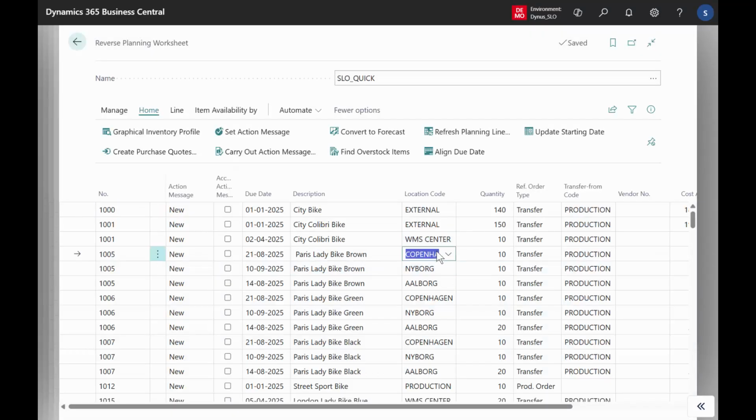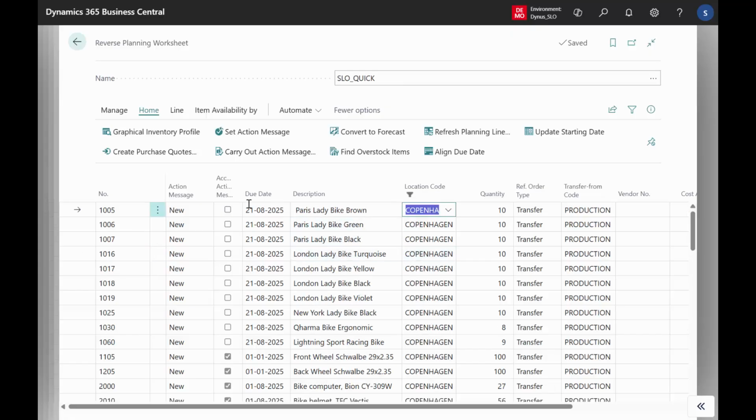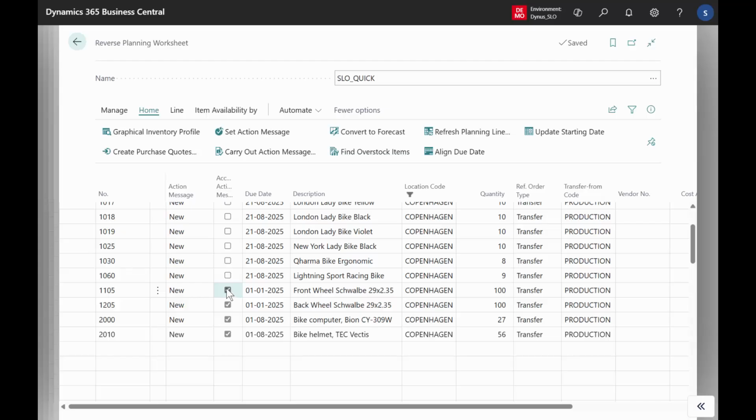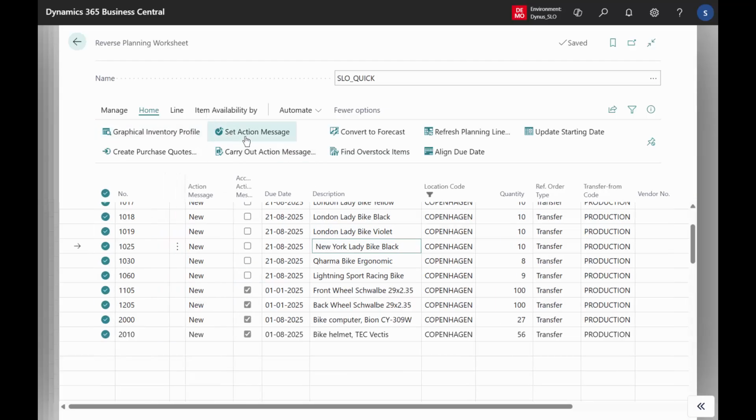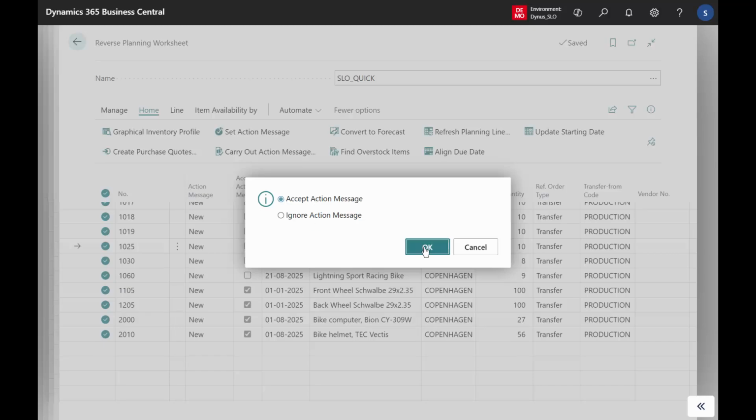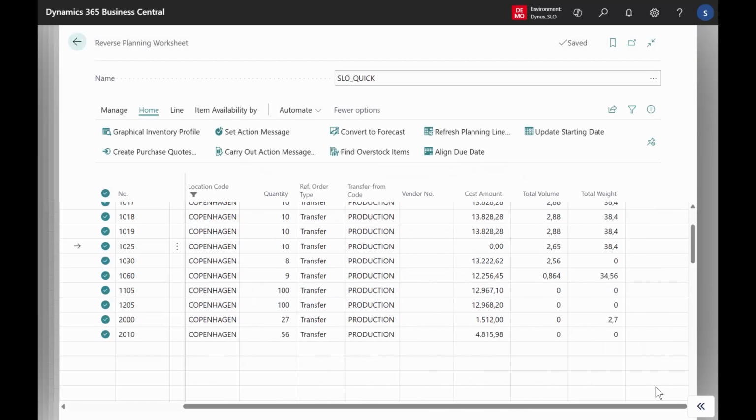So now when I filter on Copenhagen here, I can see some of them which were in here earlier that weren't suggested in my direct replenishment worksheet, and I can see the 4 new that I've added in here. And this way I could select all of them, set the action message, accept all of it, look at the total weights and volumes.